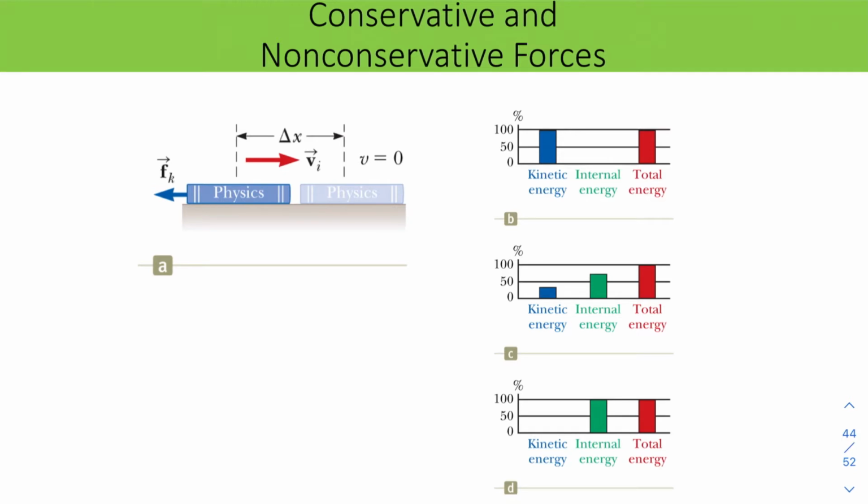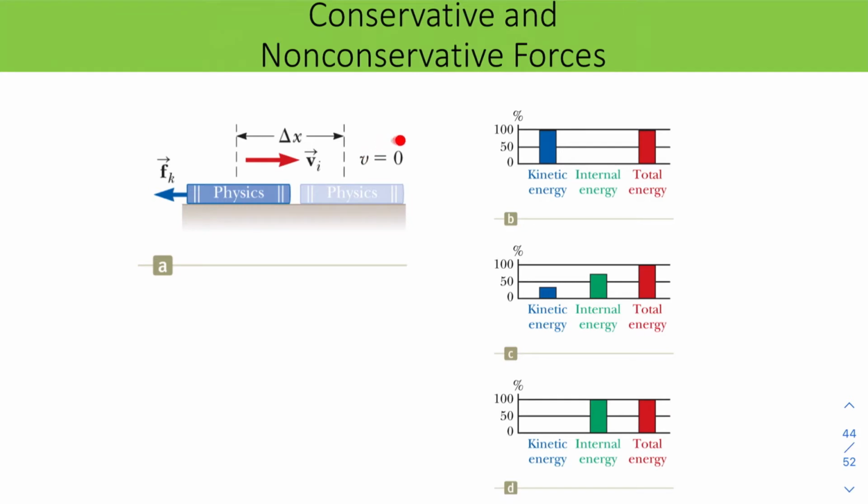A force is given, causing the textbook to move slightly to the right until it reaches the x final position here. So this textbook was pushed by an external agent, our hand let's say, from this side, and it is going to move to the right. Initially it has v initial, and eventually this textbook is going to stop, whereby finally v is 0.